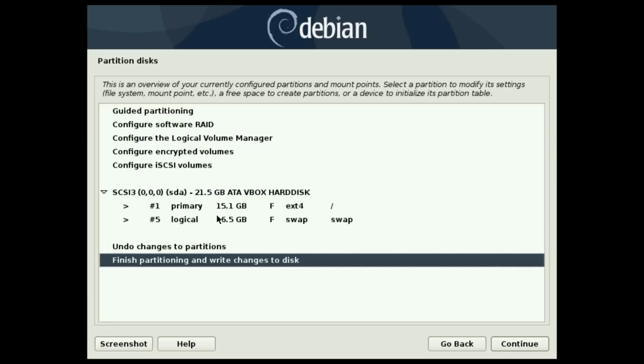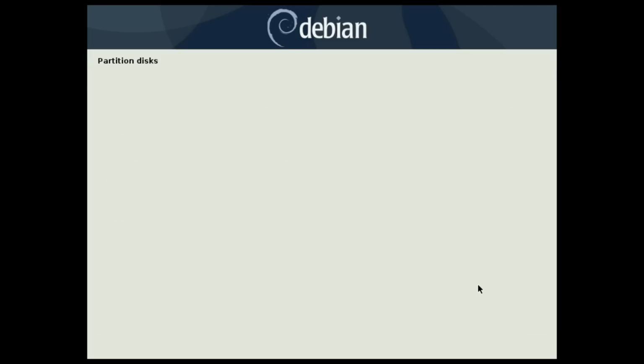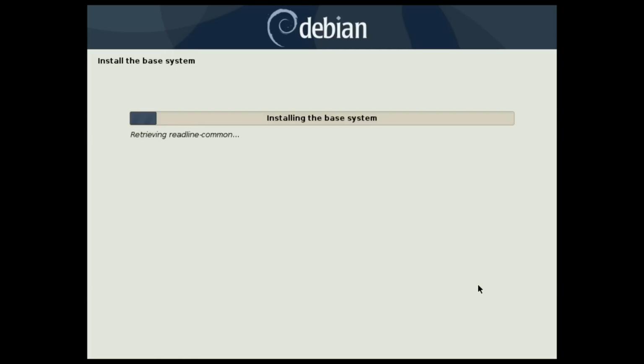Okay, so this is actually where it's going to partition the drive. So it is going to set up a separate boot, and we have some swap. Now this is the step here where we actually have to toggle this down to yes. This is the final yes, we are writing the changes to the disk. From this point forward, your disk is overwritten. So do not do this if you are not intending to erase that disk. If you do need to install and work around some existing configurations, you're going to need to manually partition it and manually set up what is going where. Definitely an option. We're not going to do that in this video because we just want to get this installed and have a brief look at this release candidate.